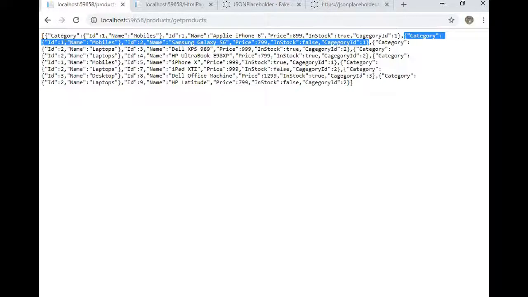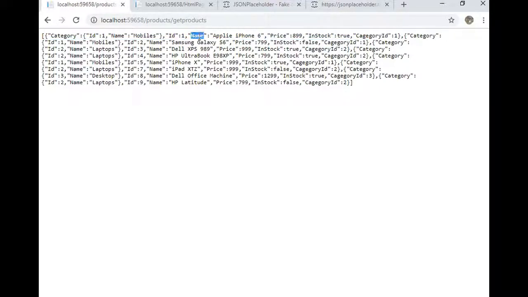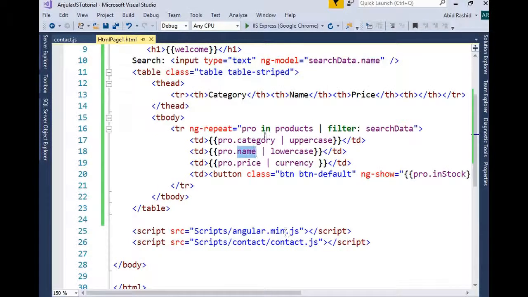For example, name: we have to take care of the case sensitivity of the variables. Name has a capital N, price has a capital P, in stock has a capital I, but in our application it was in small letters, so first we just change these: name, price, and in stock with I capital.